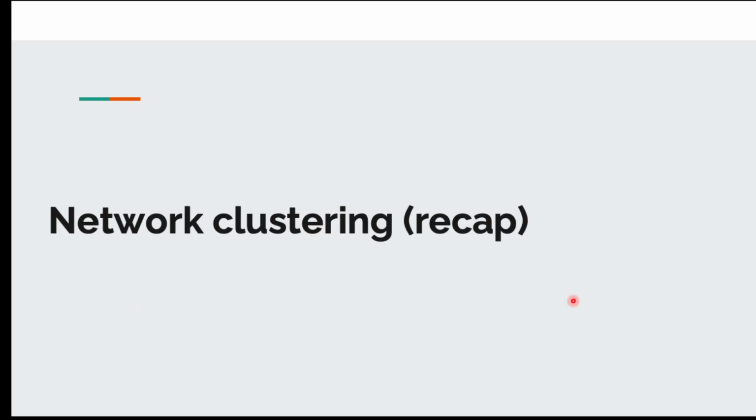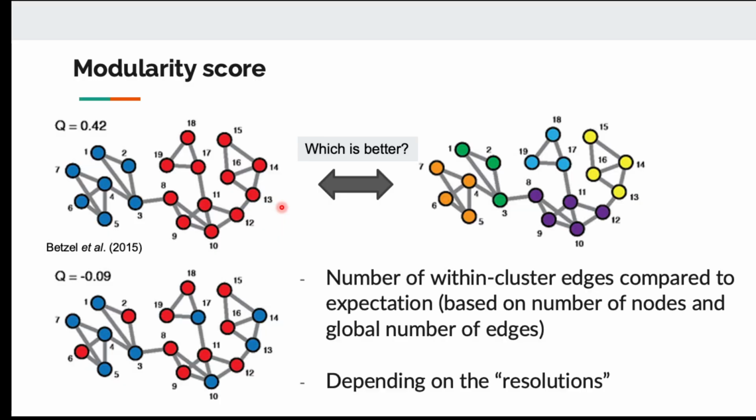So when we have networks, in addition to calculating the score, like the connectivity, we can also do other things. One thing that we have looked at quickly before is how we can cluster cells, or cluster genes, based on the network. In single cell data, we have the nodes being the single cells, and the connectivity between the cells representing the similarity in gene expression profile. And back then we talked about the modularity score.